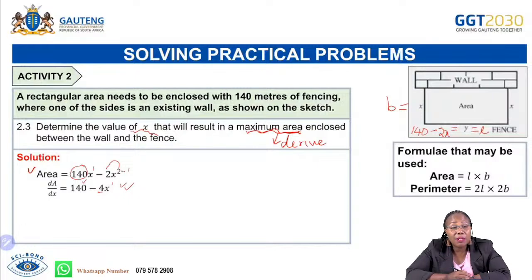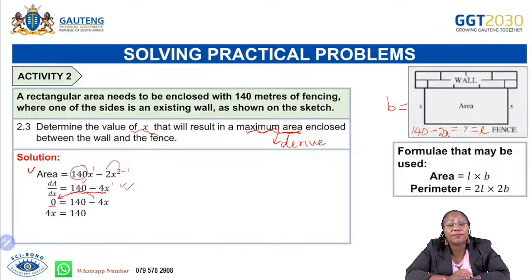And then do you still remember grade 12, after differentiating, what must you do? You let your derivative be equals to 0. So the next step now, we will be taking this derivative and equalizing it to 0. And then after equalizing to 0, you now do what? You solve for x. So we are going to take minus 4 to the left-hand side. It will change and be 4x after transposing.